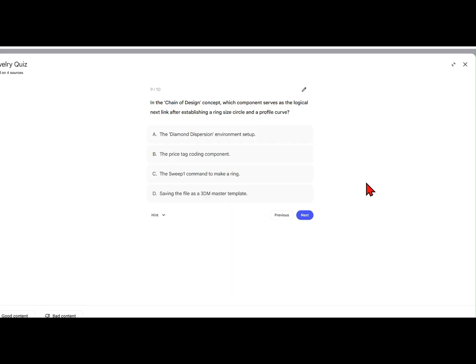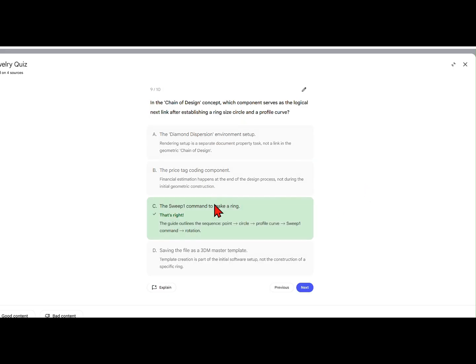Next, in the chain of design components, which component serves as the link? After establishing ring size and the profile curve, the diamond dispersion price tag code component, the sweep one component makes the ring. Save the master file as a 3DM template.